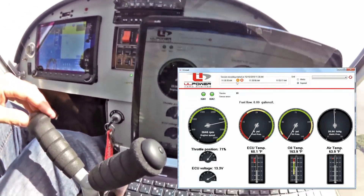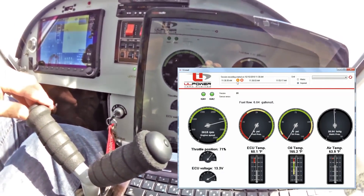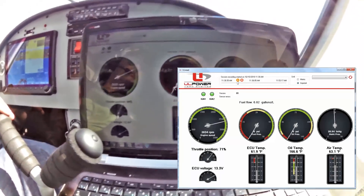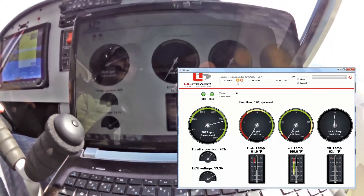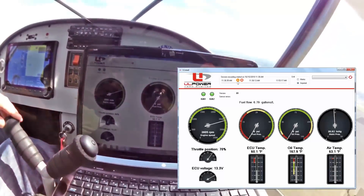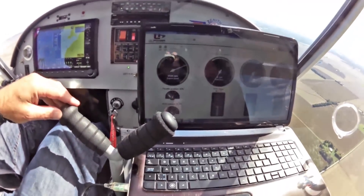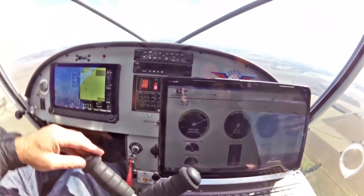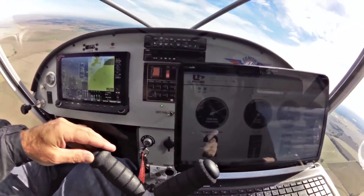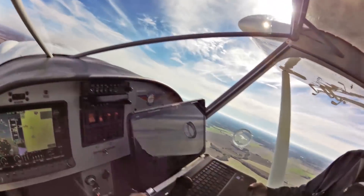Throttle positioning gives us an exact percentage — that's kind of nice to have. It's interesting to know the range for your maximum and minimum on your manual throttle, because it's actually a pretty small range. You're plugging that in from here, and that's cool. There's a plug coming off the ECU, and we got the cable from UL — it's just RS-232 to USB, nothing special, just a serial port. And then you've got their provided software.